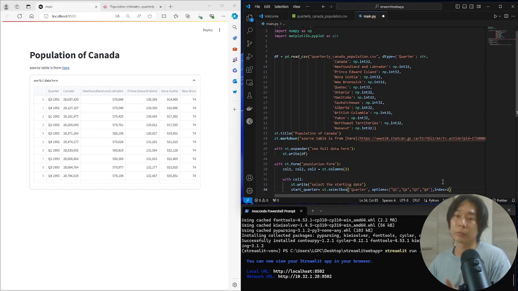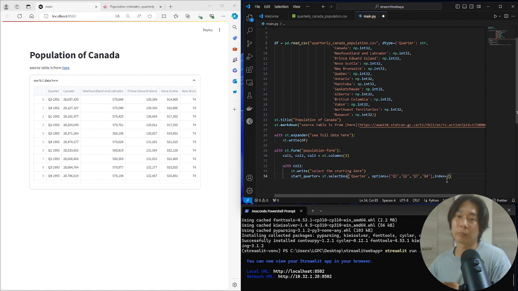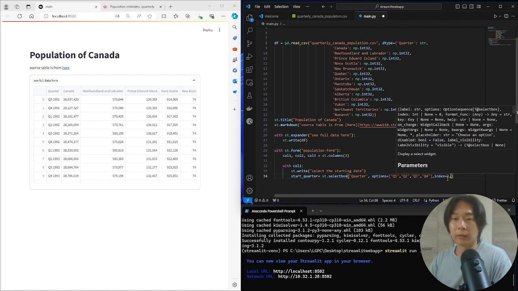But some of you might ask, why not 3? It's Q3. Why is it 2? In Python, everything starts from 0. So if you count from 0, 0, 1, 2, so 2 becomes 3.